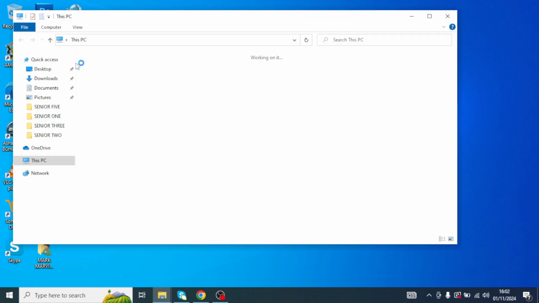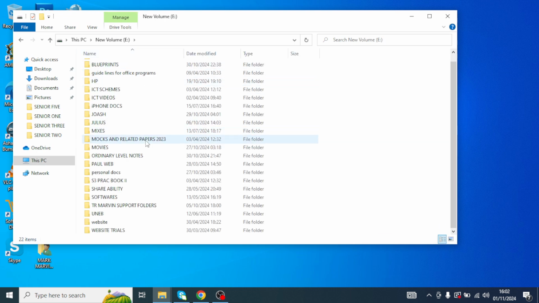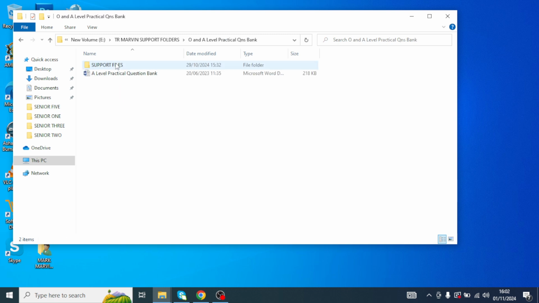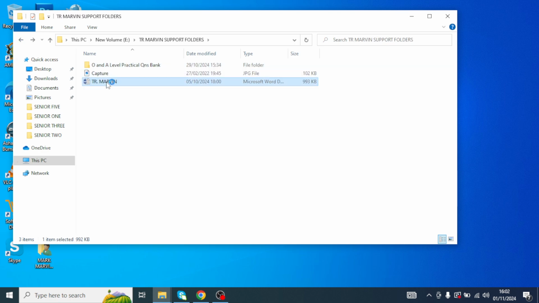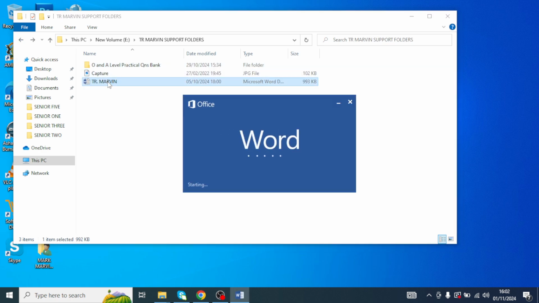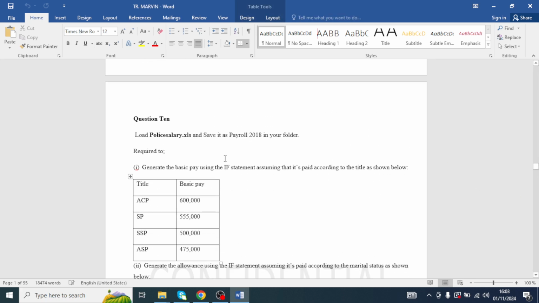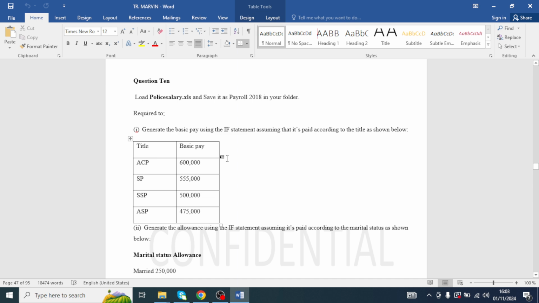Now I'm going to be doing this question here. It's just a sample question for advanced level. The old way of answering questions in a practical paper, the old curriculum. Now the old way of answering questions is still on in the senior 5 class currently, and it will also be on in that very class when they head to senior 6. And this is the question I am going to be doing, and it's Excel.